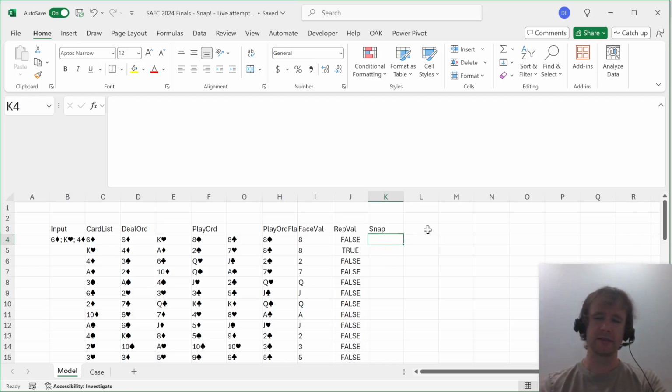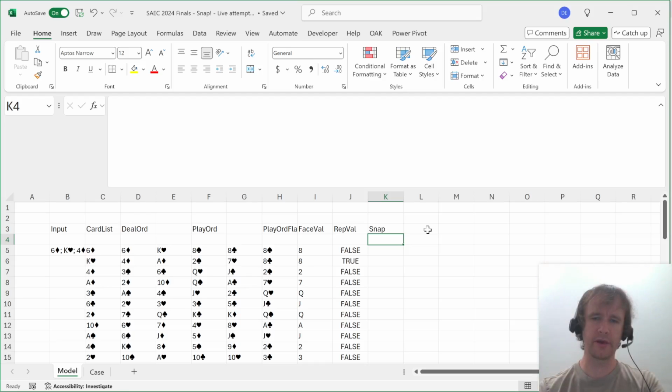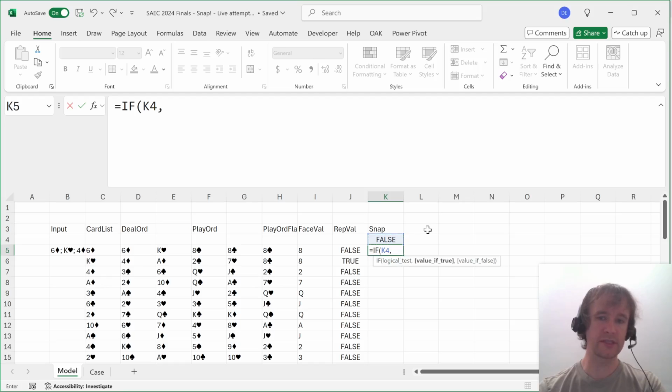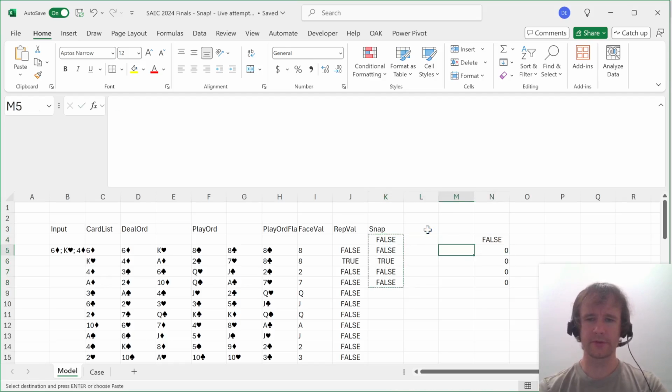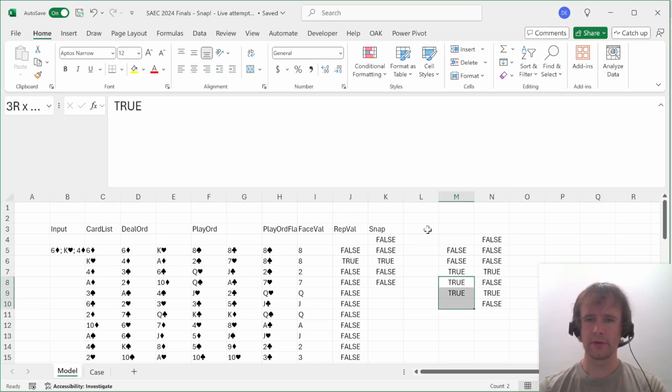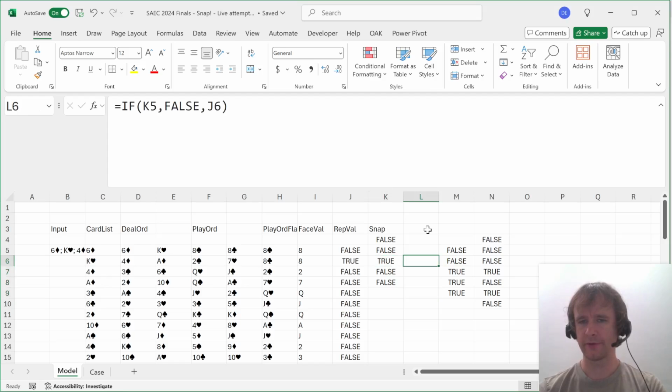And the logic of that, if I just start off in a non-array way, is basically cumulative. So you're going to say, if the previous value was a snap, then there's no snap. Otherwise, it's this. So let me just copy this over here and show you some simple examples. If I say false, false, true, true, true, then you can see, these 3 repeats here would be equivalent to 4 same values in a row. So the first 2 would form a repeat and a snap. The middle 2 would form a repeat but not a snap because the first one of them has already been picked up. The last 2 would form a repeat and a snap.